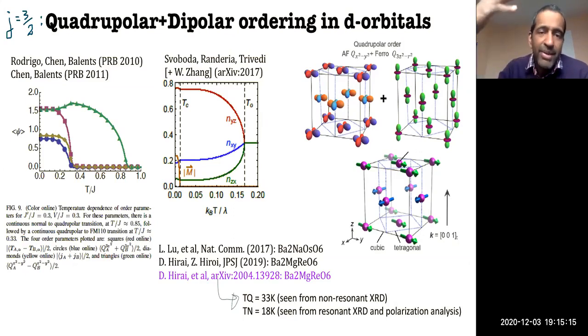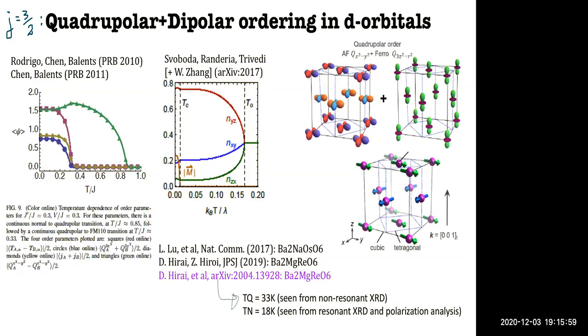But you would have expected even precursors of this order to show up at even higher temperatures, or things like a soft mode, and then you should be able to see this physics. Now, it's not very clear to me why this is not very strong, but one possibility is that the coupling might be weak, a numerical thing, which is that the T2g orbitals are not pointing towards the oxygen. So maybe if I think of something like a Jahn-Teller, where deriving orbital order you think would be a good thing, it's possible that the energy change is not dramatic.